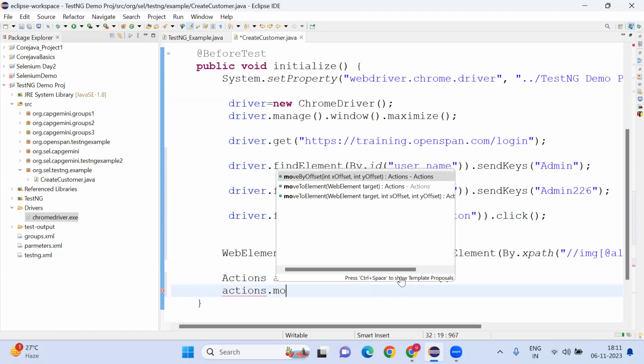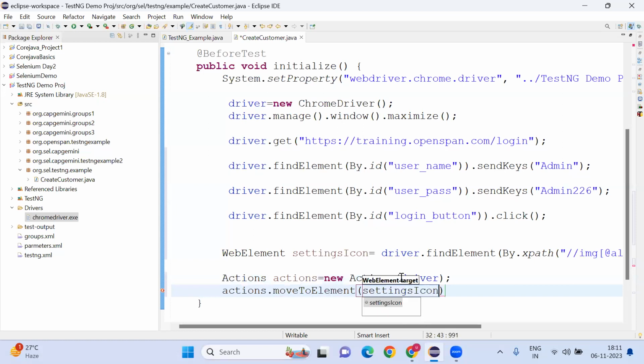Dot moveToElement. It will perform mouse over, dot build dot perform.